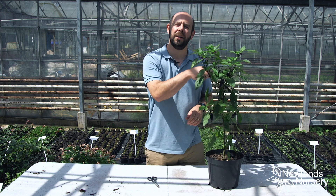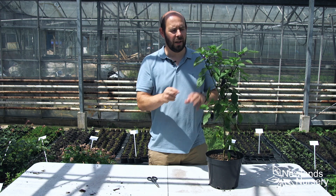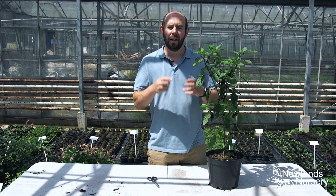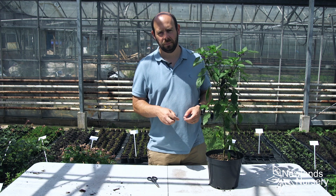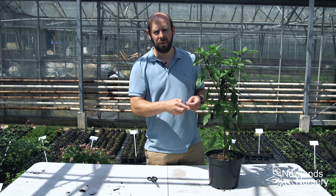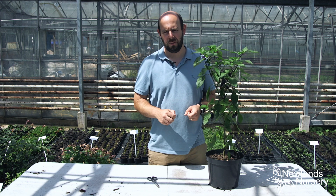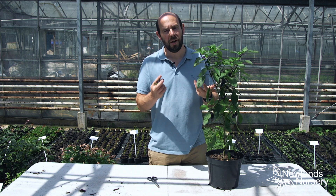Then we look around the plant and think, well, that one's about the same size and the same color, so I pick those off. The ones that are smaller and not the same color I leave to ripen over time. Your experience will tell you when a variety is ripe and you won't need to try every chili — you'll just know and pick them off.